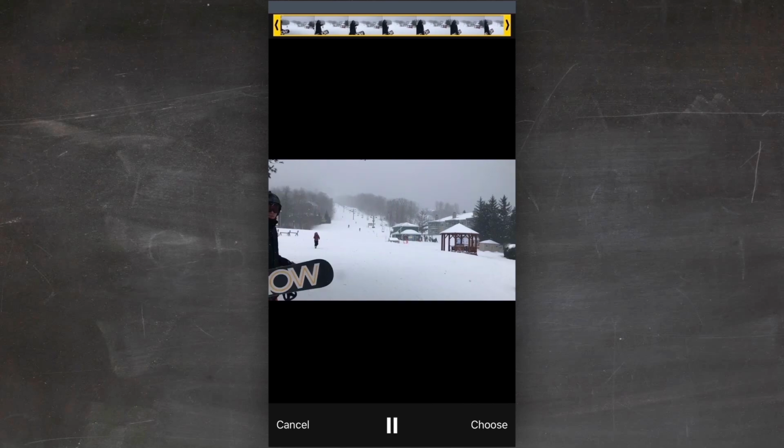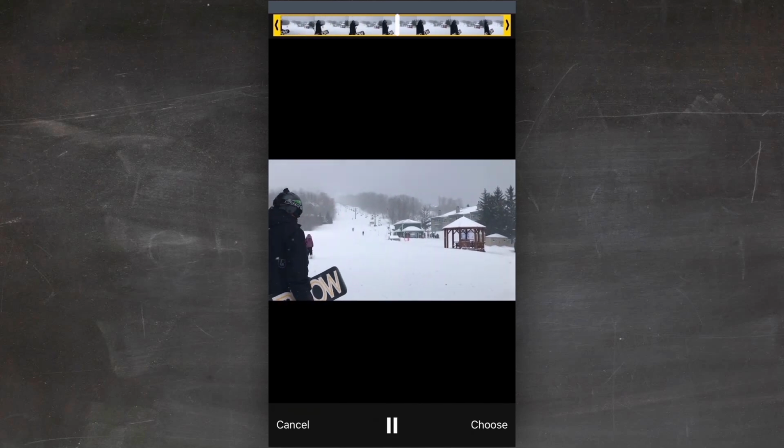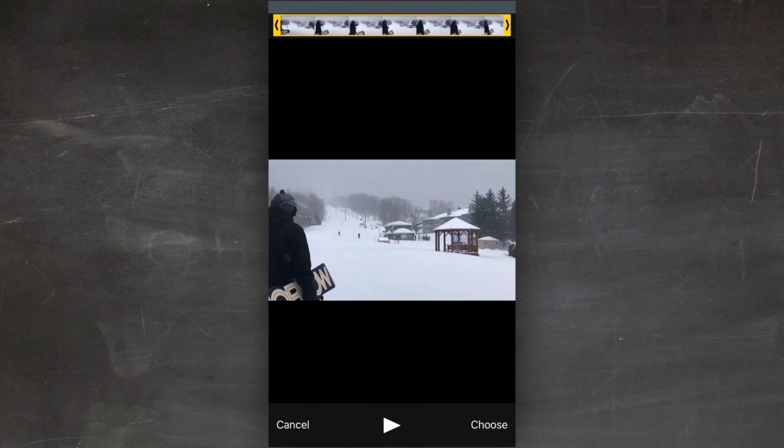I can always trim the clip a little bit here on top if I want it shorter. If your clip is longer than 15 seconds, it will automatically tell you you have to trim it. So again, this is just to compile very short clips.